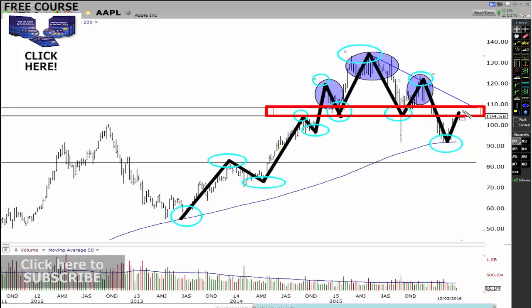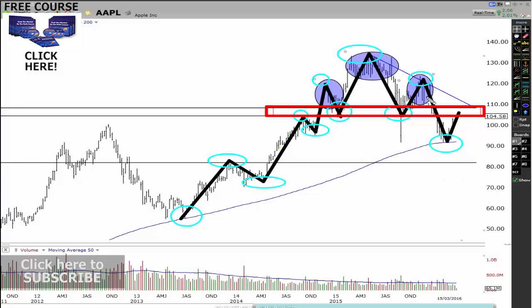And so for me, looking at Apple right now, it's come back down, it's created a lower peak, it's run back up, it's getting into this area of resistance. So I'm not saying we're likely to head down straight away. We may get a little bit more upside into this area of resistance, even as high as sort of like 110, and then maybe come down and then maybe have a decent pullback.